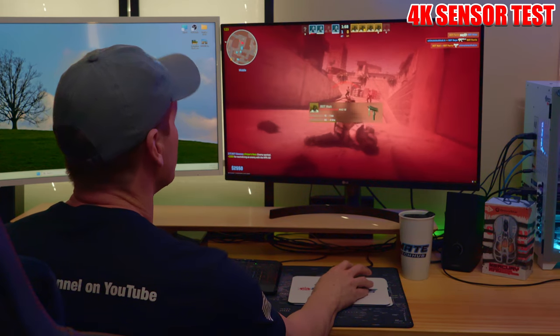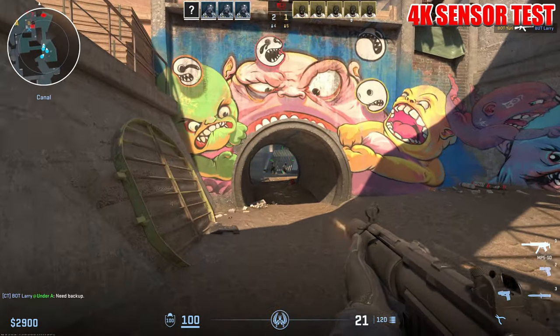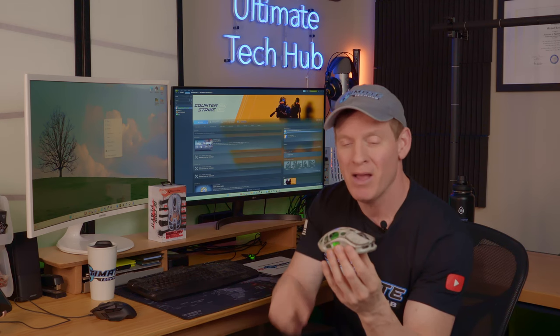So after playing Counter-Strike for about 5 or 6 hours, let's go through the pros and cons of the M1 Pro. The first thing I like about the M1 Pro, it's very comfortable. Fits well in the palm of my hand. They have a nice little contour for your finger, a little flare out, very nice. One of the downsides to this mouse is that it's heavy, totaling 88 grams. If you'd like a lighter mouse, consider the M2 Pro. It comes in at 79 grams.